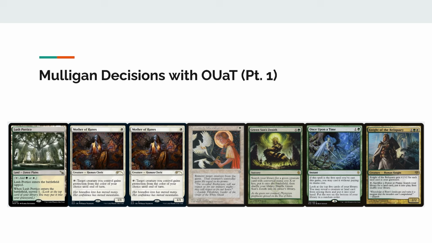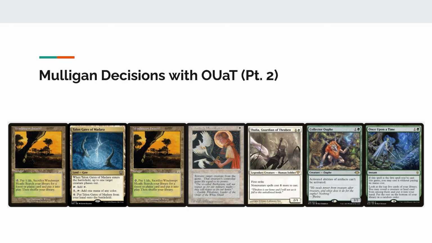want to keep them. So this first one here, we have 1 land, we have some spells to play early, we have a Green Sun's Zenith, and we have a Knight. Pretty good, except that our 1 land is a tapped land, so we essentially need this Once Upon a Time to find us not only any land, but it needs to be an untapped land that probably we can tap for white or green. That's kind of a lot to ask of our Once Upon a Time. I don't know if I would keep this hand. It's kind of sketch. So for me, I think this one is a mulligan.